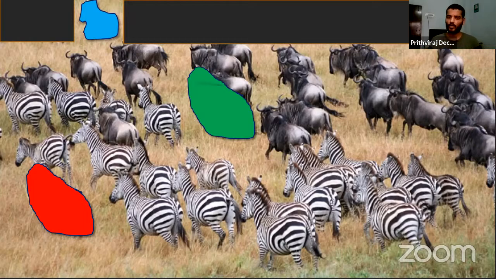To give you a little bit more context and a more concrete example, I want you to take a look at this picture. Let's consider this picture as data. This data has multiple animals. Let's call those animals data points. We have zebras and we have wildebeest. Let's just call them buffaloes for simplicity. We have this data, which is the picture, and the data points, which are the animals. I want you to guess, based on this data, what animal could be under the green patch. Take a couple of seconds to answer that question.